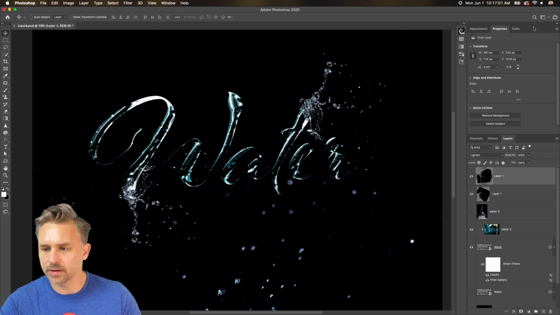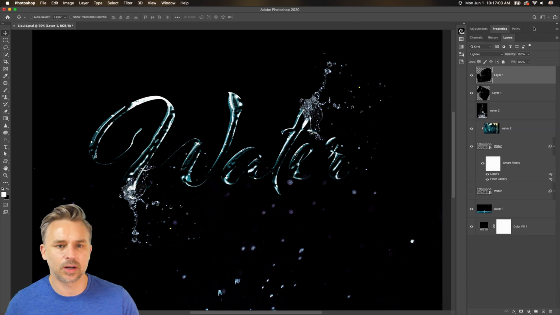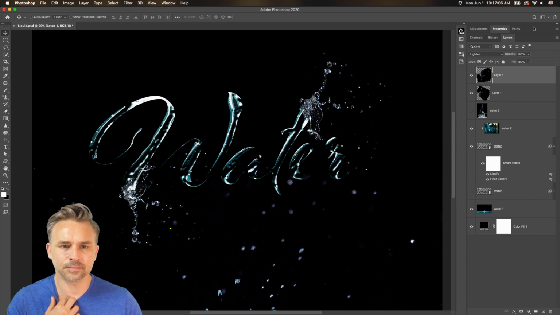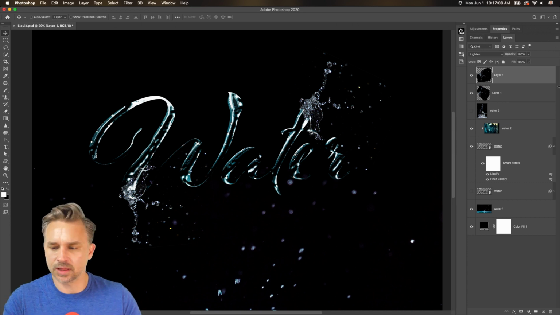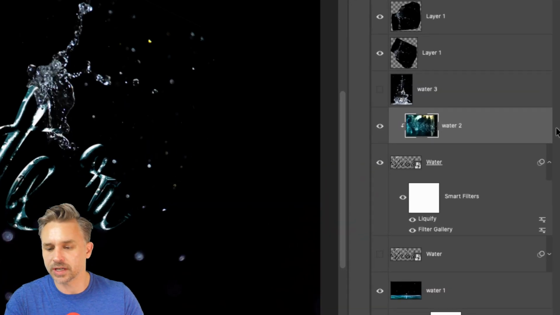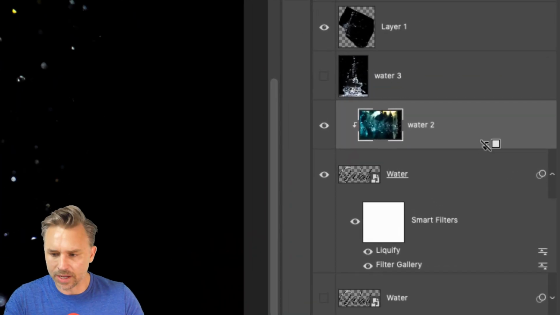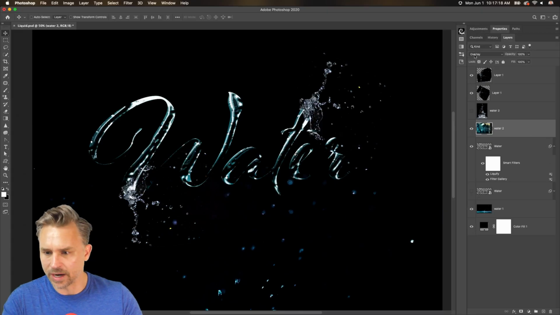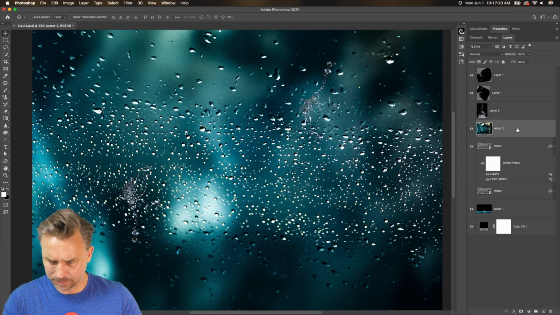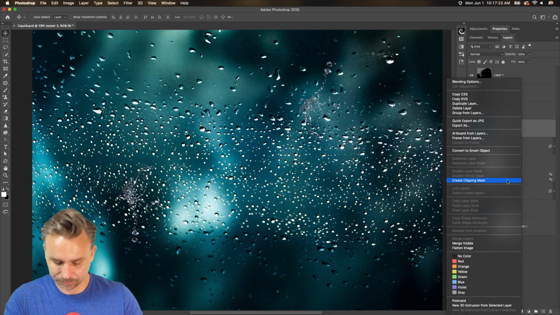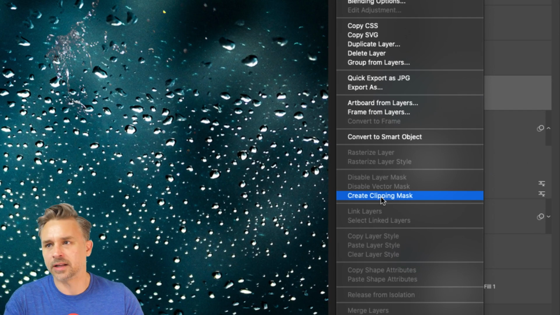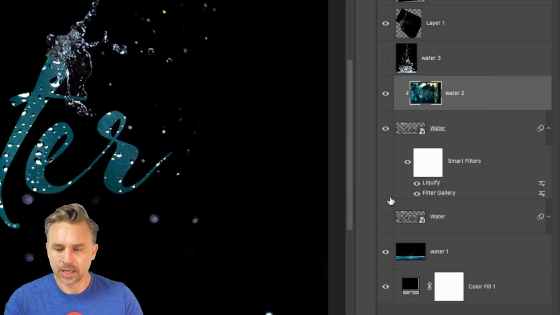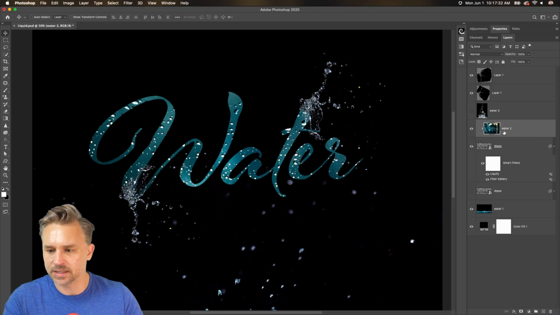So here's something you might be asking as well. How to change the layer to clipping masks. So this is what I did, because I'm actually going to use that right now. Right over here, I will undo it. I'm holding down the Option key, clicking, right? I've released it, right? And let's just change this back to normal. You could also just right click right over here, create clipping mask. Boom, okay? But this is what I'm going to do in this case, because I want all the water droplets to be affected by this new clipping mask.